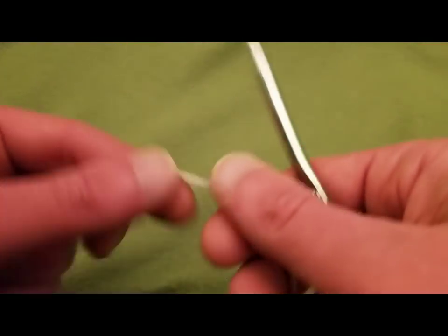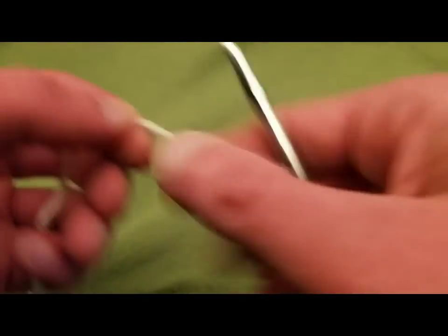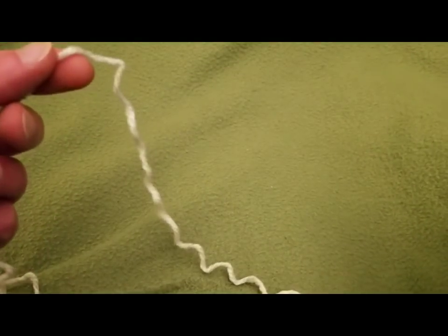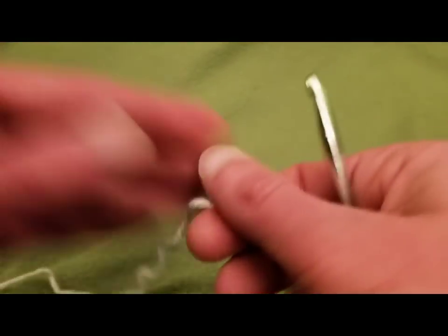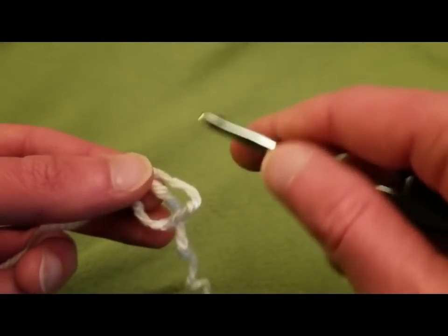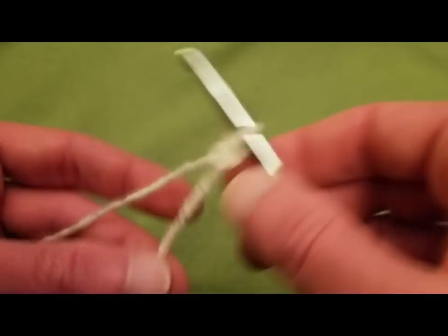All right, so to begin with, and by the way, am I the only one that hates when the tail is all crinkled and sprinkled until you get to the middle of the skein where it's like, okay, now we're cooking with gas.